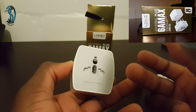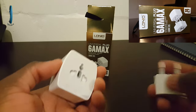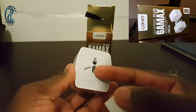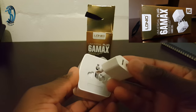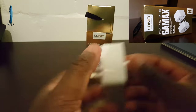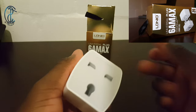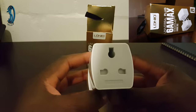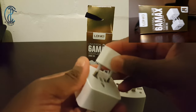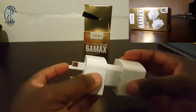Now we're going to put it back together. You can make combinations with this thing — if you need this part, you can plug it directly in. But if you really need to use the cable, you can punch it in there and you have another type of charger. If you need the rectangular shapes or circle shapes, you put it in like that. Or if you need a bit more functionality, you use this and voila — you've got the full setup.